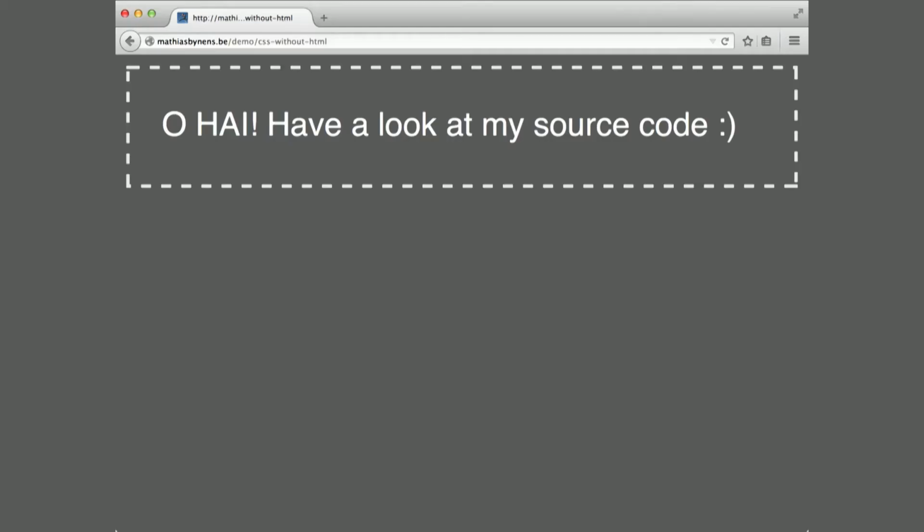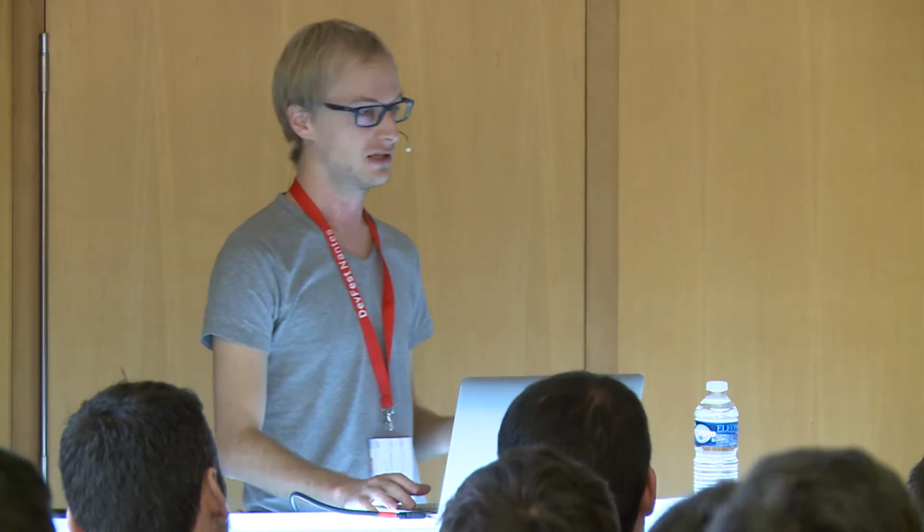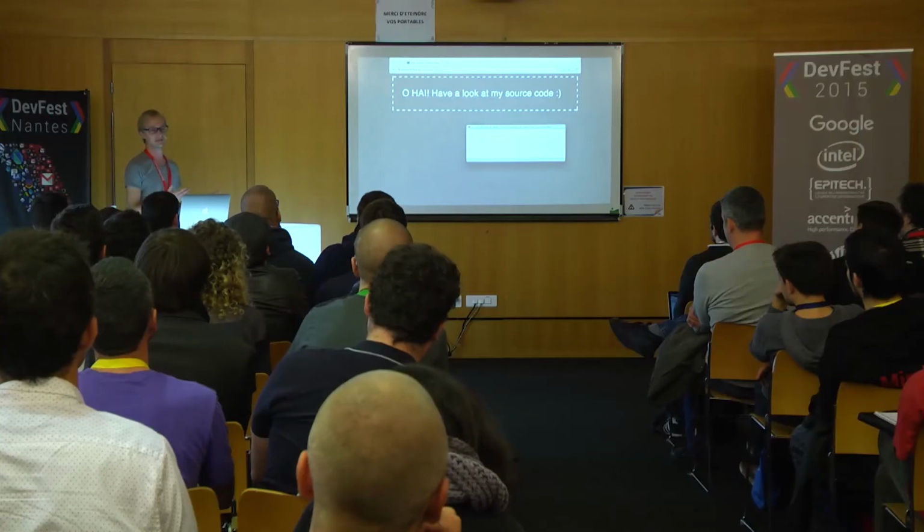So I wanted to create a demo of my own, and this was before I had seen this amazing game. So warning, my demo is not nearly as impressive as this one. This is what it looks like. Wow. Now, it looks very simple, right? But if you were to see this on a random website, you would probably think it was some basic HTML with some really simple CSS applied to it. And so would I. But actually, if you view the source code for this page, you'll find that it's completely empty. There's nothing in there. It's an empty HTML file. So what is going on there? How can I still make text appear and somehow style it?